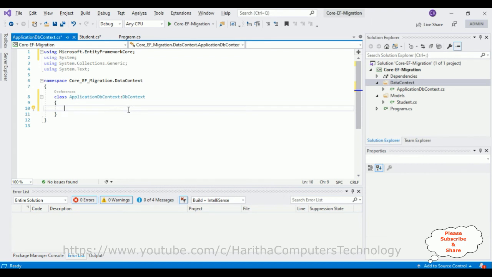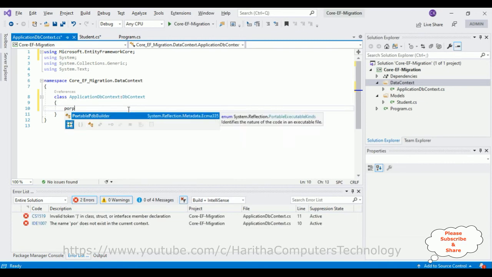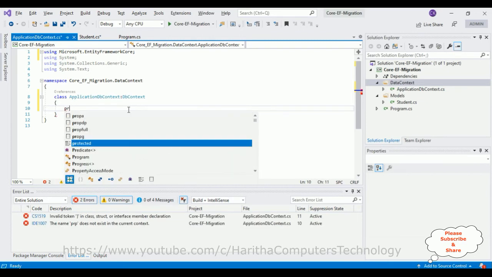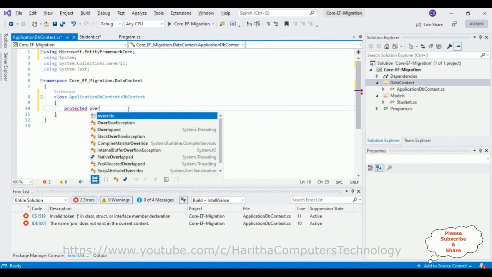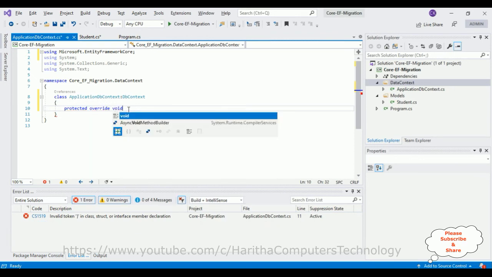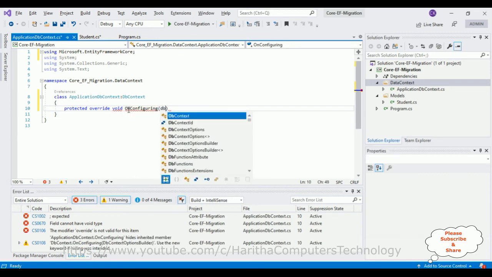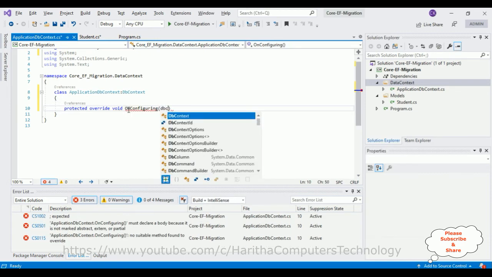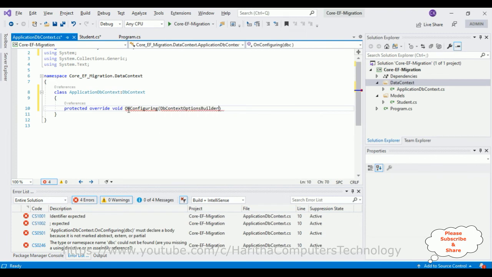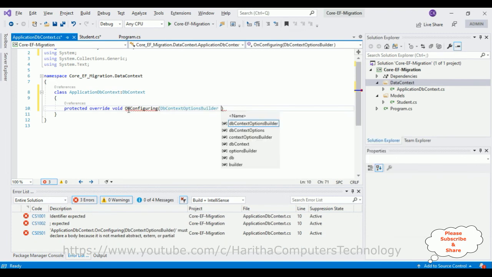For that I am adding the protected override void method called OnConfiguring, with capital C, taking DbContextOptionsBuilder, the options builder.